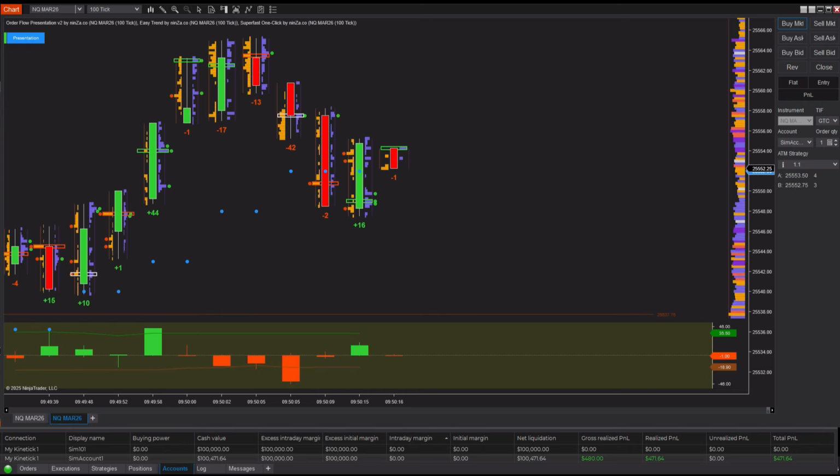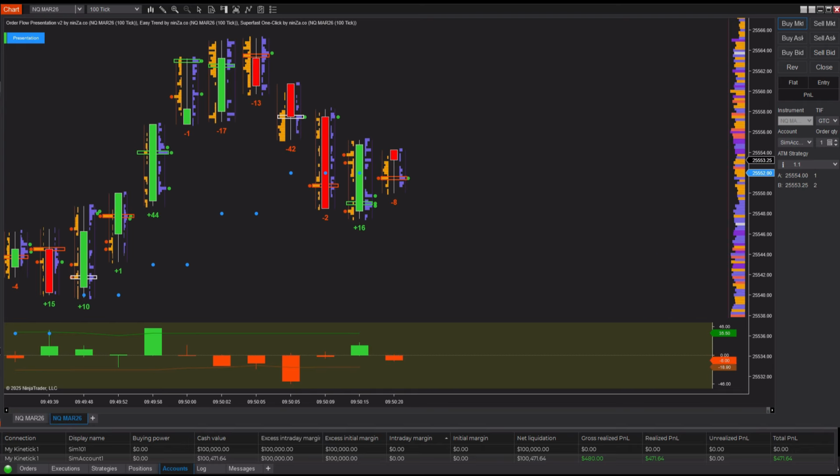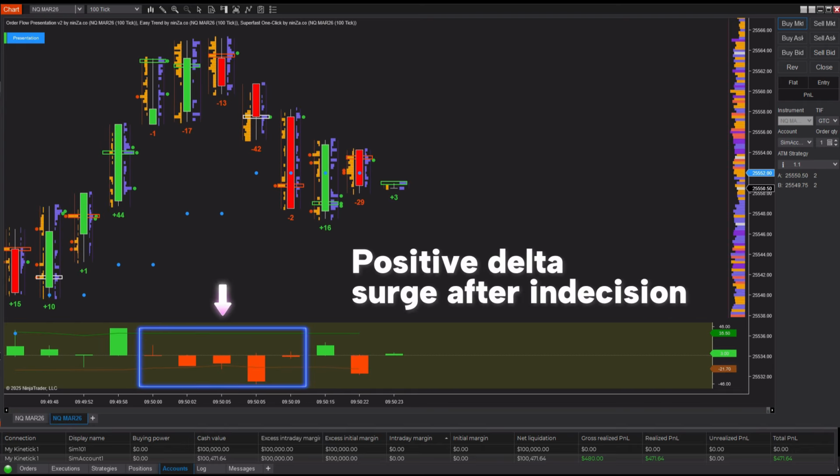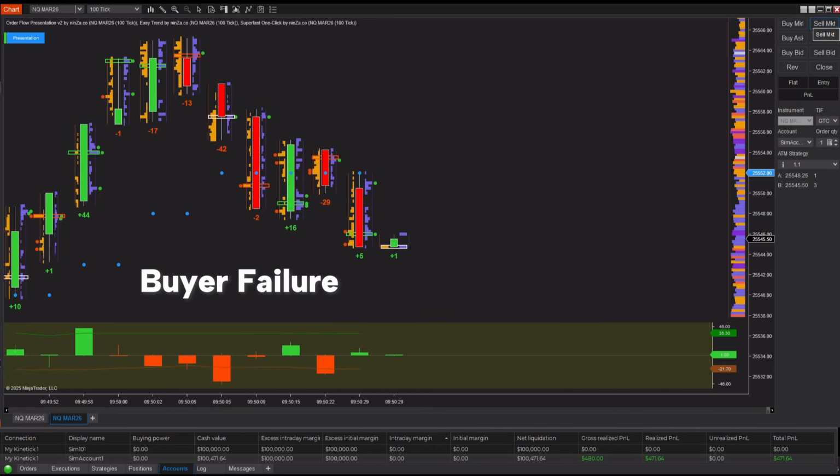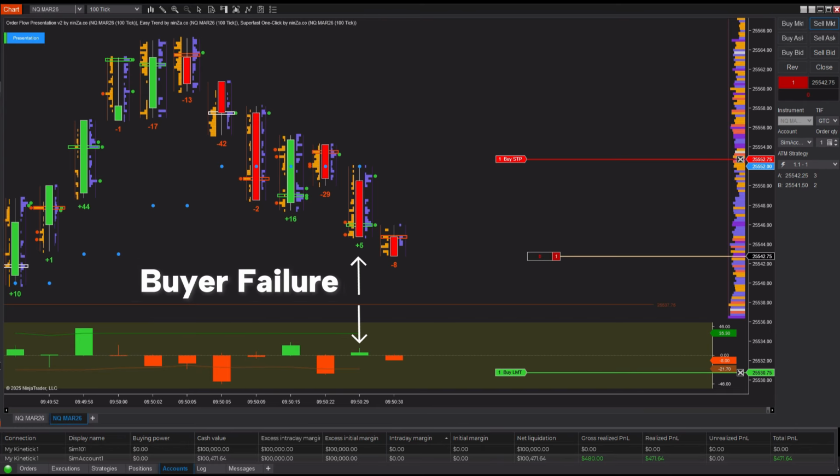After the price moves up, we can clearly see profit-taking pressure starting to appear. This is reflected in the delta trajectory, which shows a series of strong bearish delta bars indicating aggressive selling activity. When profit-taking occurs, price often tends to retest the recent support resistance levels it previously interacted with. At this point, we will enter a sell trade as the failure of the buyers is clearly visible on the delta chart. This indicates that buyers are losing strength and sellers are beginning to take control.